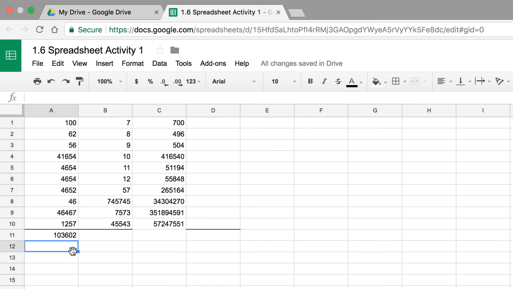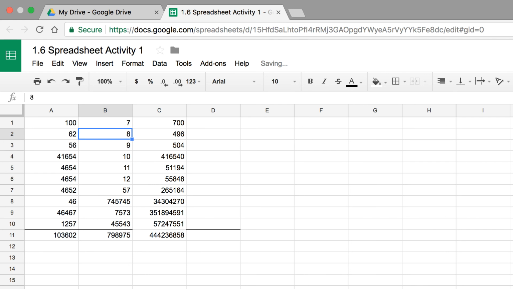And just like before, when we could grab the bottom number and pull it over, I'm going to do the same thing here. I'll make this my active cell. I'll click, hold, and drag, and bring it over. Now I have what all of these are added together, what this whole column is added together, and what this whole column is added together. Again, anytime I change something here, let's say I make this a 70 instead, it's going to update this number, and this number. You can see that all of those numbers changed very quickly there.